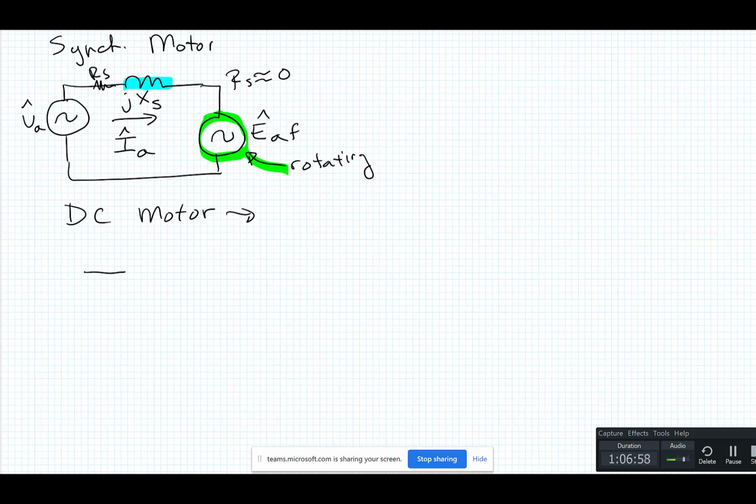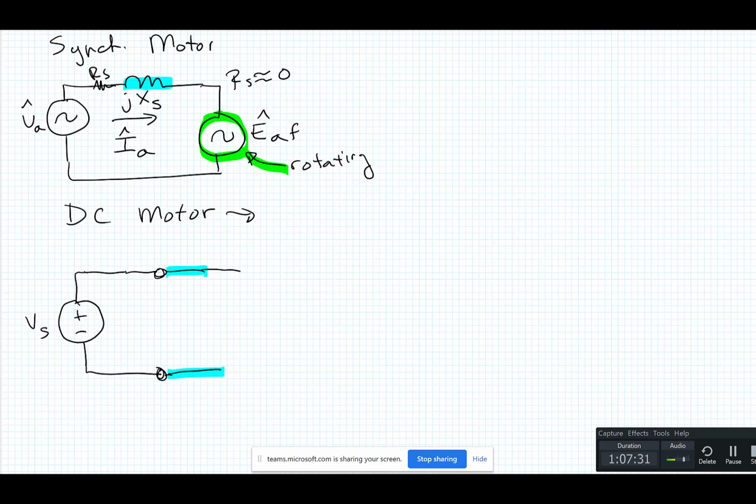Here's the supply. So what I'm going to do is I'm going to say I've got a DC motor. I'm going to apply a DC voltage to the motor. I'm going to call this voltage of the source now, just to be totally general. This dot right here, this is connecting to the terminals of the motor. The windings are coming out. This is your armature winding.